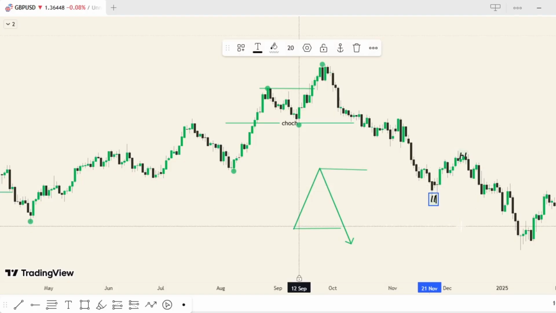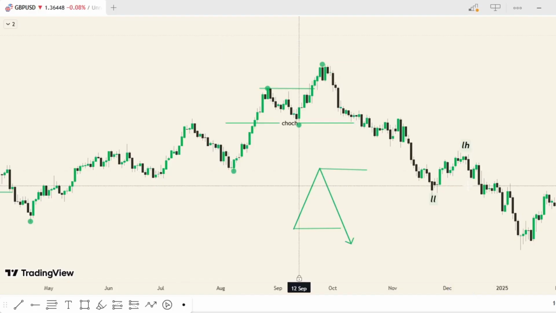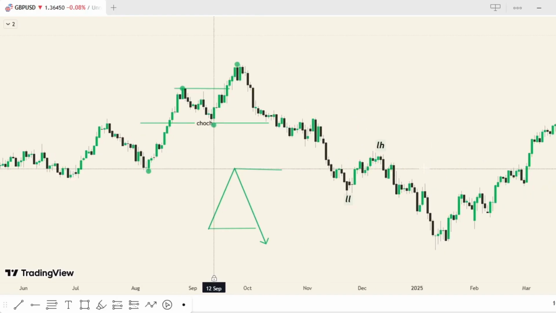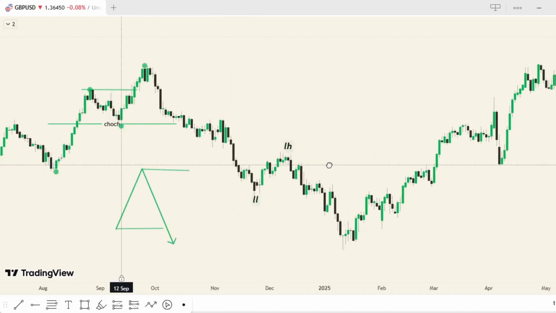You have a lower low right there and then a lower high. So now having these structures clearly, we have the lower low and a lower high. If you understand the structure of the market clearly, what are you going to look for in this type of market structure? You'll be looking for opportunities that will take you lower, right? So now, this was it. This is the shift in market structure.